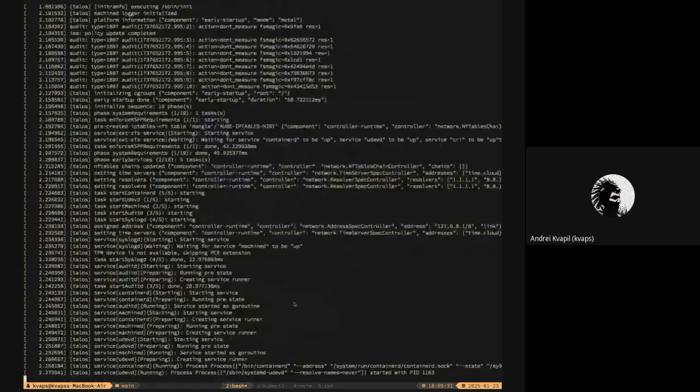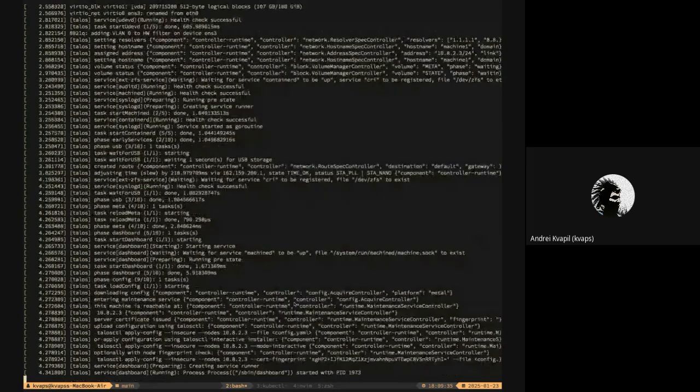After it is downloaded, it starts booting Talos Linux. So after that, you can use the normal way for configuring it.